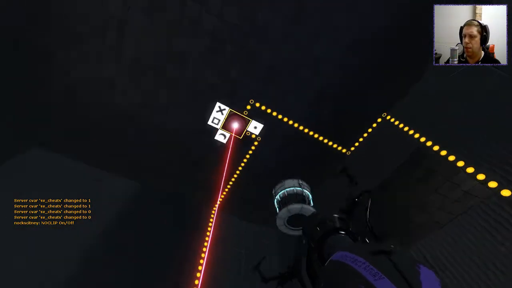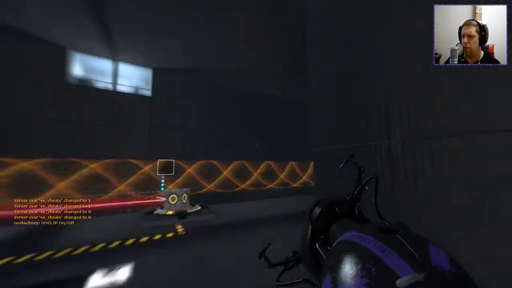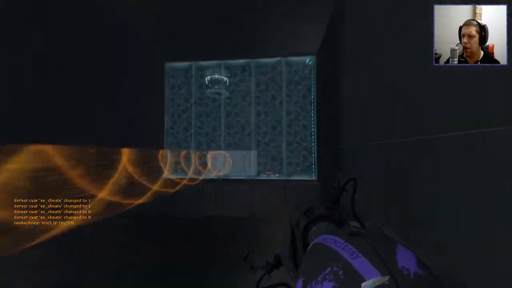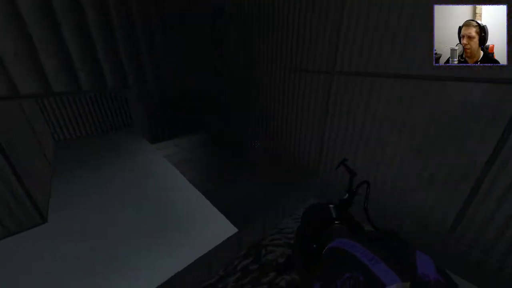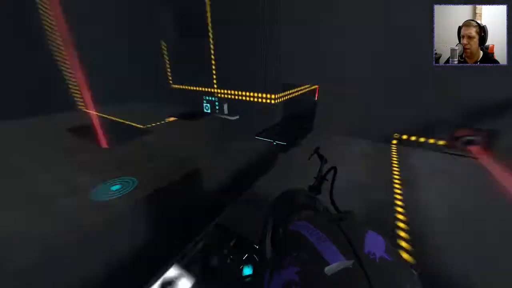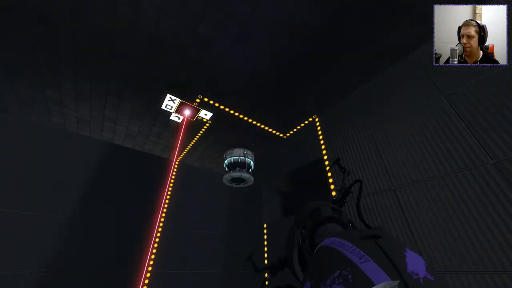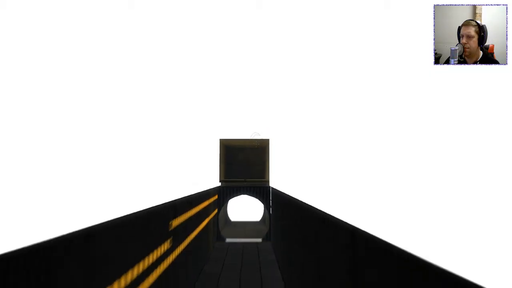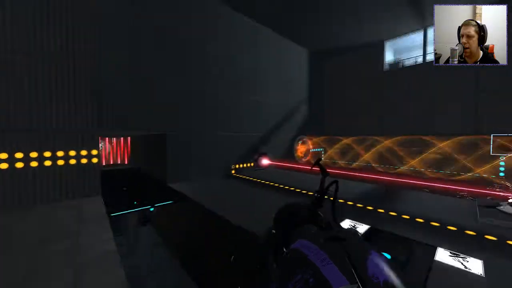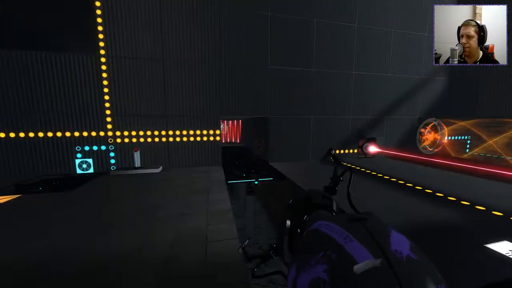Excuse me? Where are all these things anyway? Dot, X, square, and moon. Where are all those things? I've not even seen them in the map. Is there like a super secret area I'm not seeing somewhere? Oh, there must be all these platforms here. But yeah, small problem. I don't see how that disables. How's that turn off?